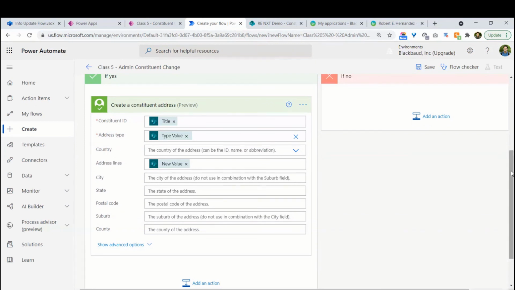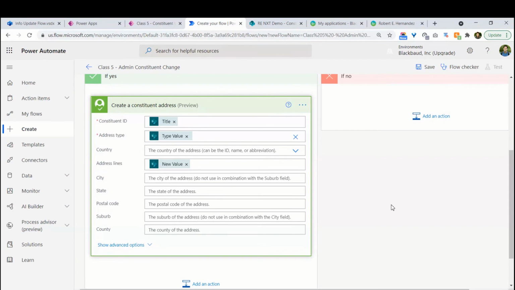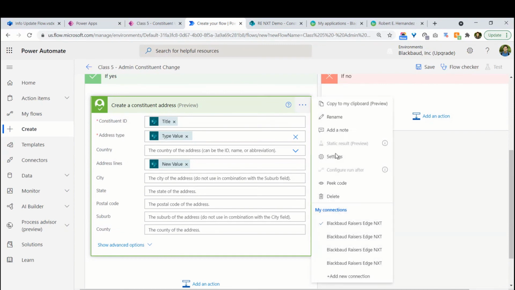Now, since the user is not part of this flow, this allows the permissioning to be based off of whoever is creating this flow. So whoever has this connection set up to the Razor's Edge, that's where it's going to show up in the audit trails as the person who updated or modified this record. It's not going to be the requester. It's going to be whoever's login you used when you connected to this Razor's Edge right here, which means you might want to create an API user account and use that for these types of automated flows. It's up to you how you might want to handle that.